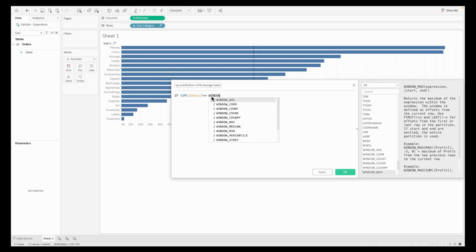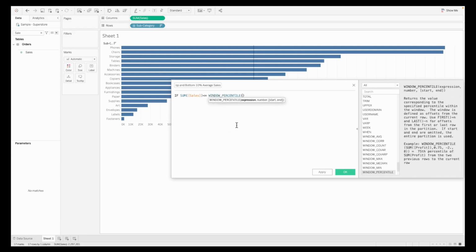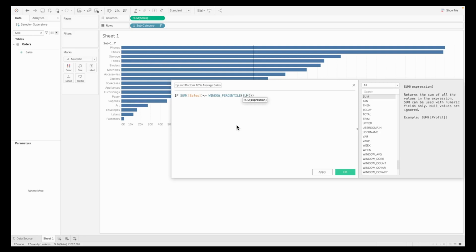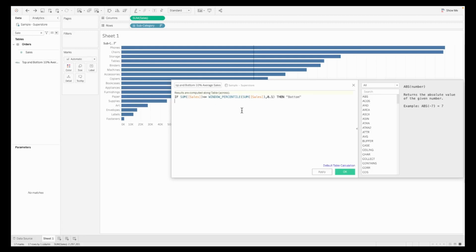What this calculation would do is basically it will compare the value of each and every subcategory with all the different subcategories that you have here and say whether it is falling within less than 10% percentile value of the total. If that is true, then it is our bottom 10% of the values.